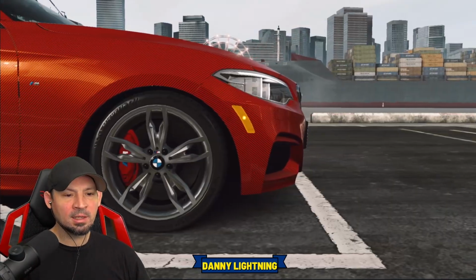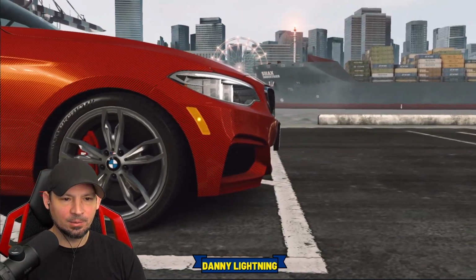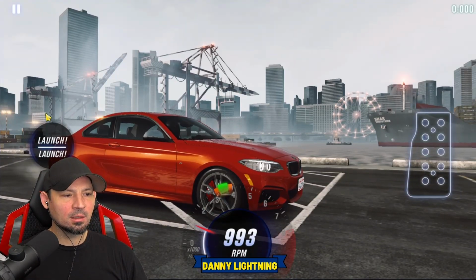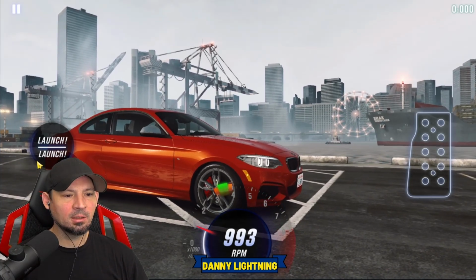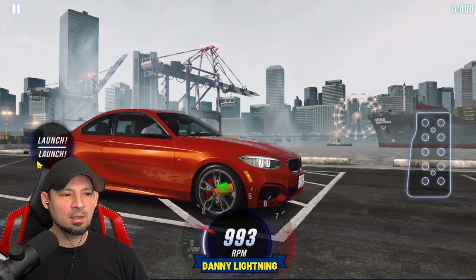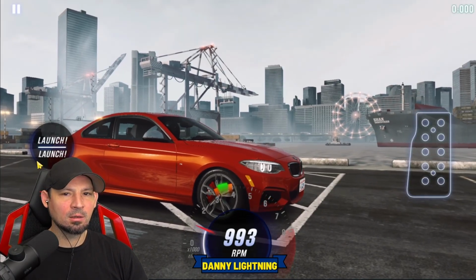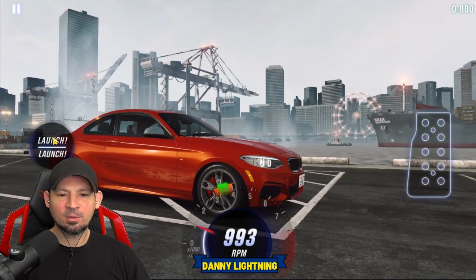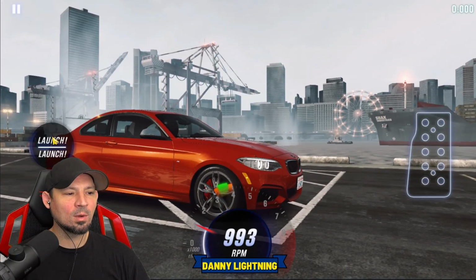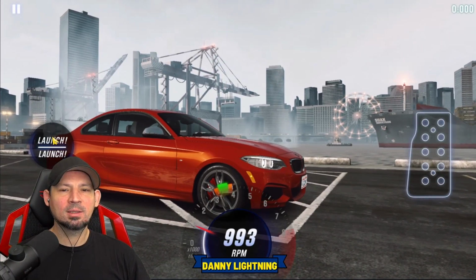Now, the first thing is I'm going to show you guys what not to do. And if you notice right here, there's a little button that says launch. That really messes a lot of new players up because tier 1 cars don't have this. And then they get into a tier 2 car and their car doesn't take off the line. Guys, you got to hit that launch button. The game doesn't really explain the launch button, and I don't know why, because it's there. And I don't think they even mention it.